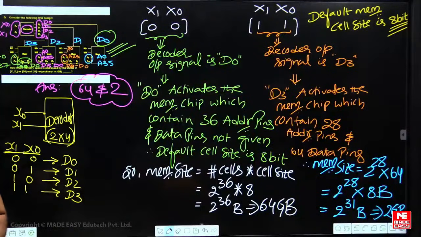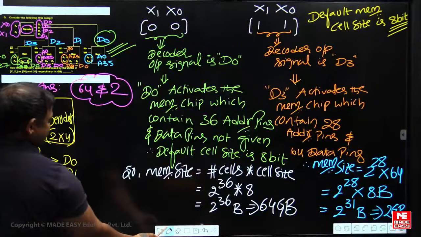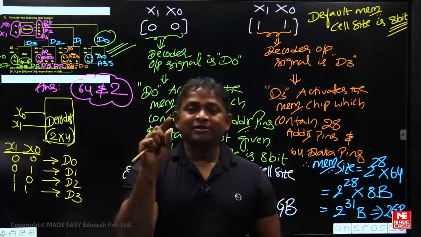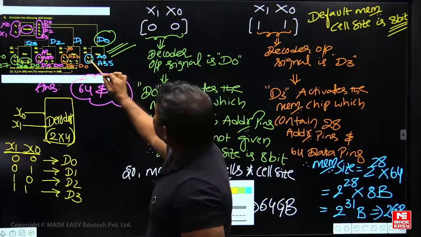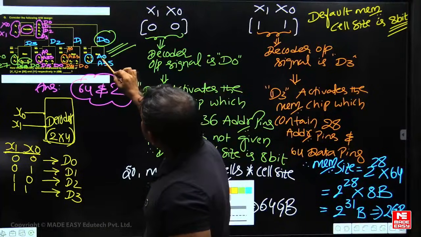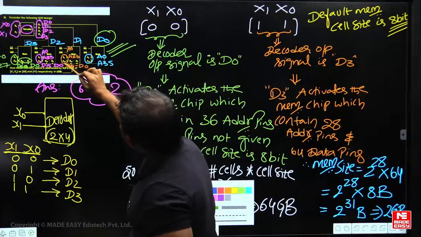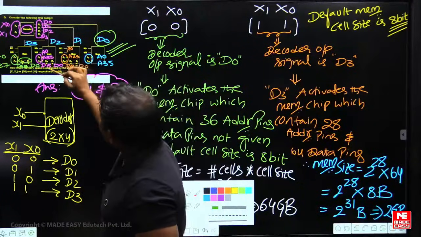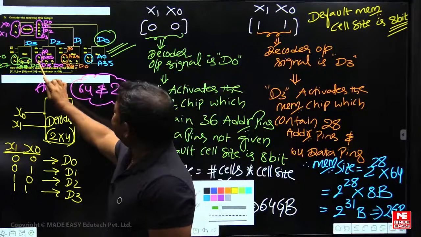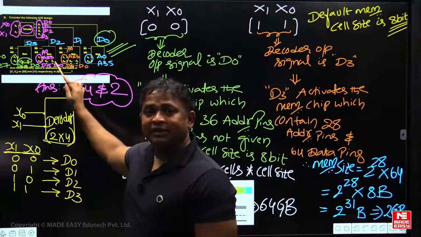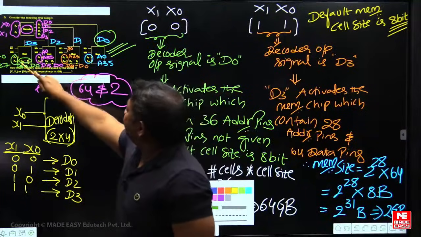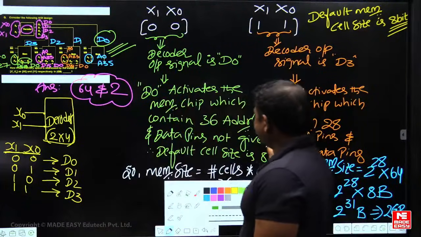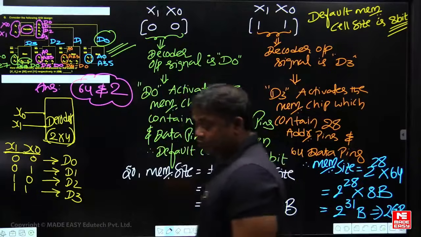Yes, the 36 address pins are not visible, so I wrote it here. Students, I know the diagram is very small, pins not visible. That's what I have given like this: A0 to A35, A0 to A23, A0 to A20, D0 to D30. I wrote it like this because the points are very small and not properly visible. So I have written it clearly, and you answer accordingly. Okay students.